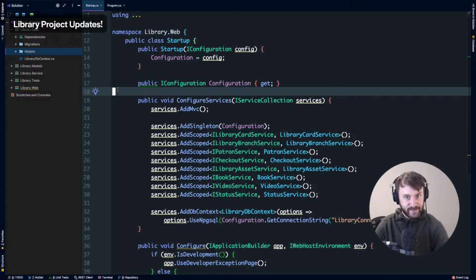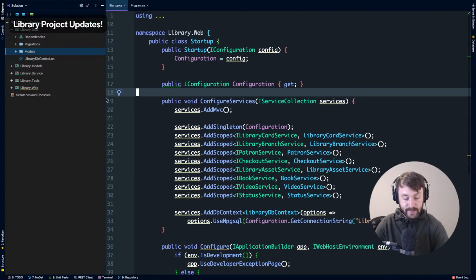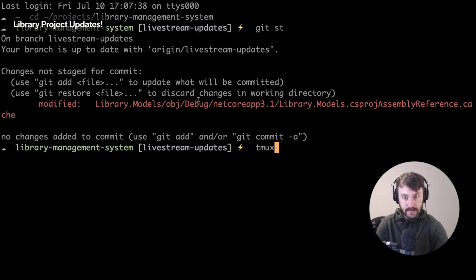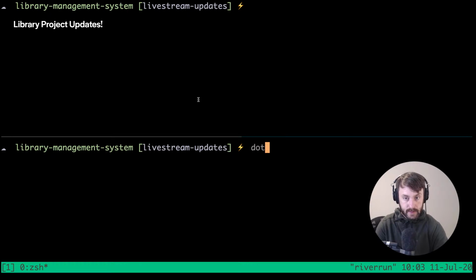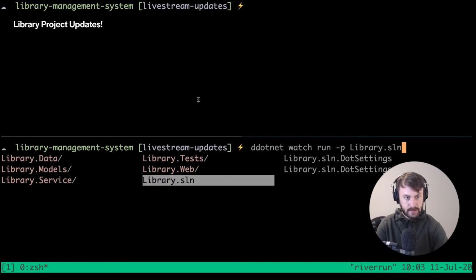Maybe I'll try to be a little bit more focused this time and make more progress, so we can see things come together. The other thing that I think I can do here is start a tmux session and run dotnet watch. And the project, I believe, is there a csproj in here?